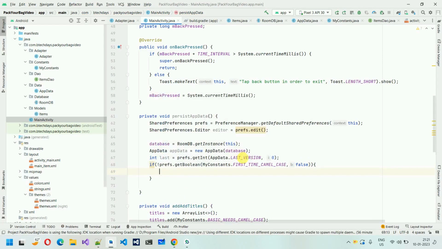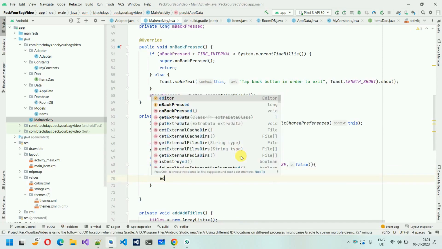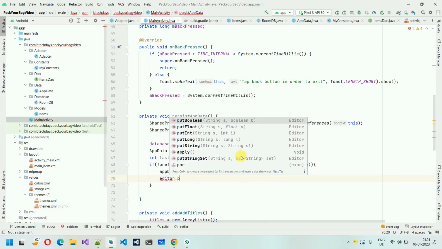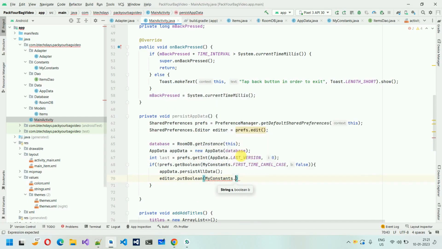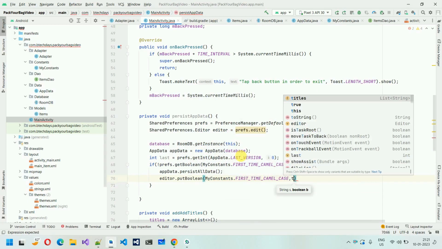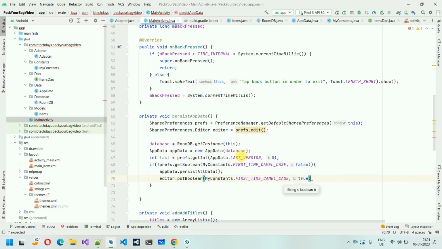So appData dot persistAllData, and we have to put into this editor dot putBoolean, and here MyConstant dot FIRST_TIME. It means that my application is installed for the first time, so we have to pass true into this one.